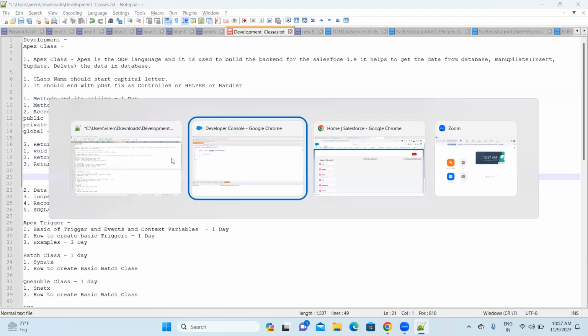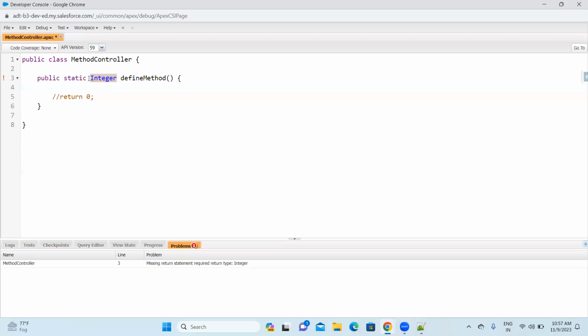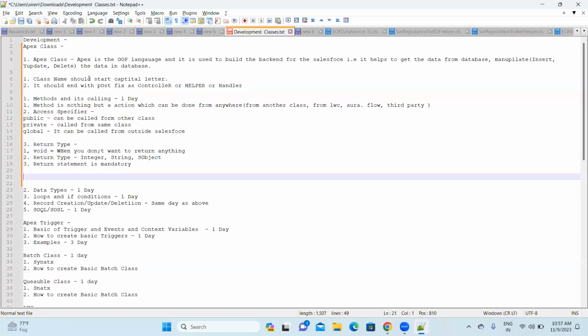Okay. Then you know the static. Let's come to the static. Any method which is defined static can be called from another class as below.